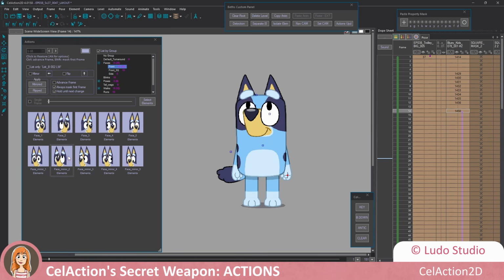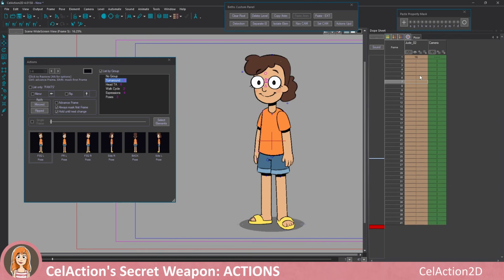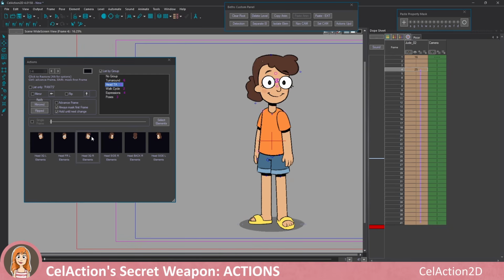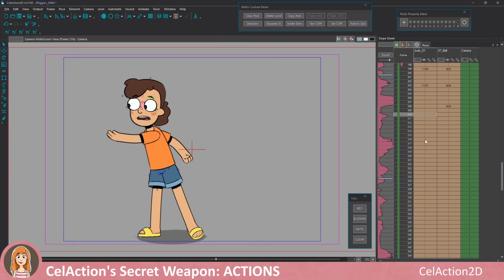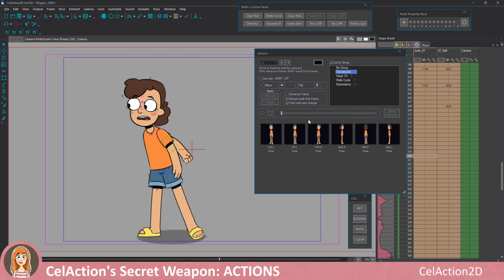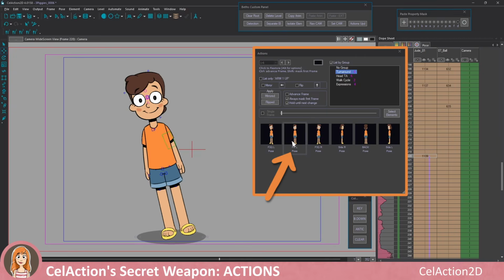We can also store individual states for the head turnaround. So if you have the character in a front 3/4 pose and they're looking over their shoulder, you can use the reverse 3/4 head angle just by clicking 2 different buttons. This is where the Actions box becomes a key posing tool.